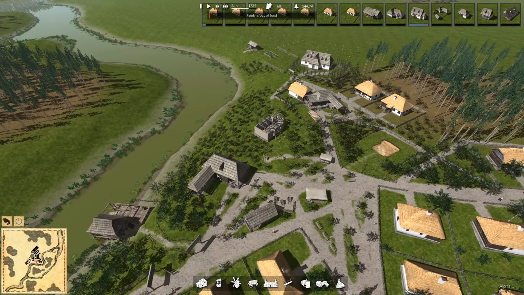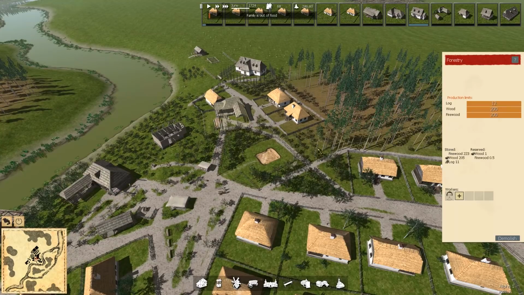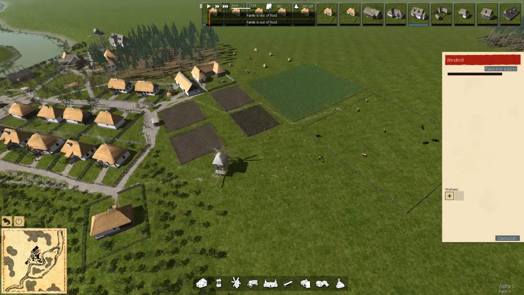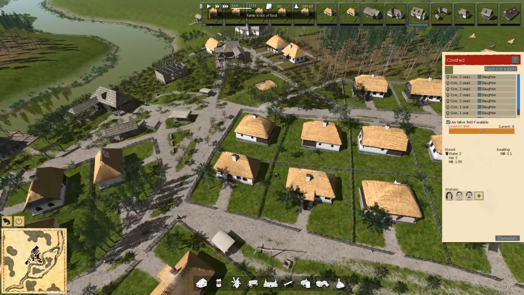Let's get rid of people here at the boatyard. Get rid of people at the carpentry building. We only need one over here. Okay, so buildings are being built again. We got a lot of people at the farm. That's where most of our jobs seem to be going. Okay, and then how many at the cow shed? I'm not sure how many. We'll get rid of a couple people here.